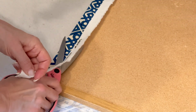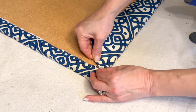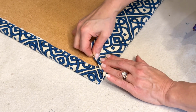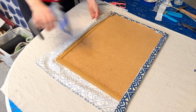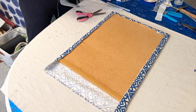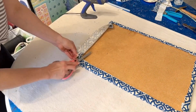Wrap the fabric around the frame to the back side and glue it down to the frame using a hot glue gun. Be sure to pull the fabric taut around the frame so there are no loose spots. After you glue an entire side down, let it dry and then cut off any excess fabric that is not glued down. Continue this process around the entire frame, folding the corners as you go and cutting off excess fabric.